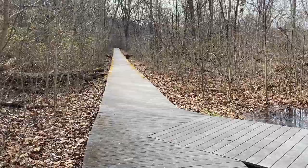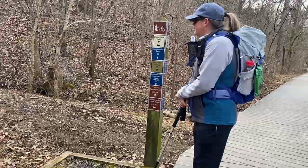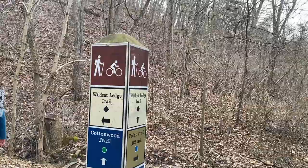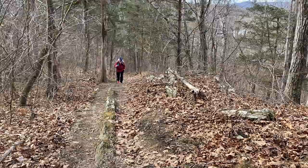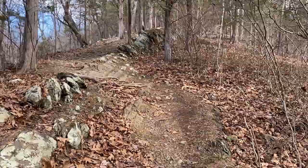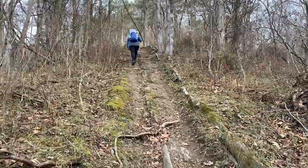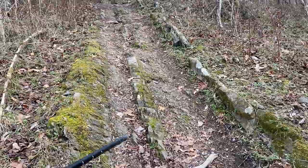Up here on the left, we'll be going left to take the Wildcat Ledge Trail — I think I said Wildcat Ridge Trail, but it's called the Wildcat Ledge Trail. So that is where we're taking a left right here. You can bike it or hike it, it says. It's just a trail that goes way up. Here we go. You can see Shannon's just going up — it just continues up this ridge.